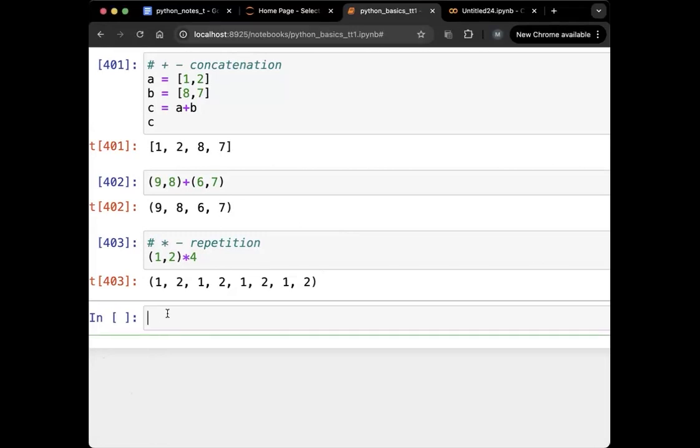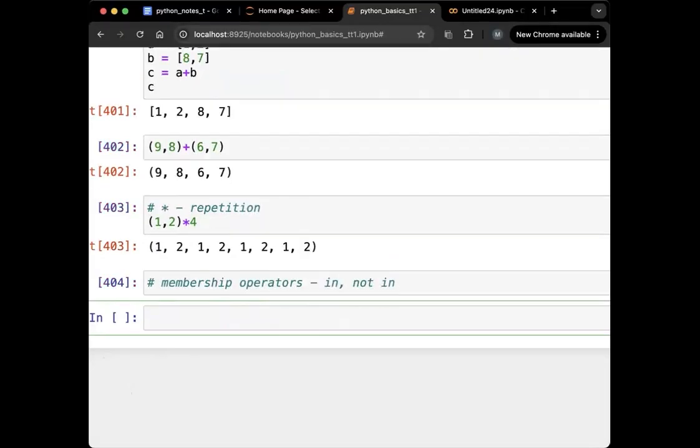All right. Let's see some more quick things in tuple and in list. There is something called membership operators. Membership operators are of two types. One is in and the other one is not in. All it does is check if an element is present in a list or tuple, or if the item is not present. It is checking if an element exists or not. And it's not just about list, it works with tuple also.